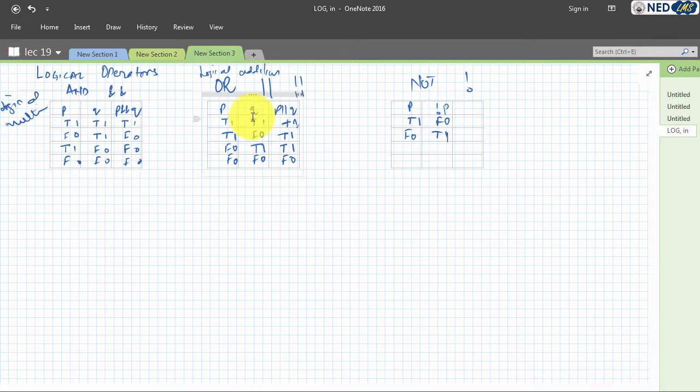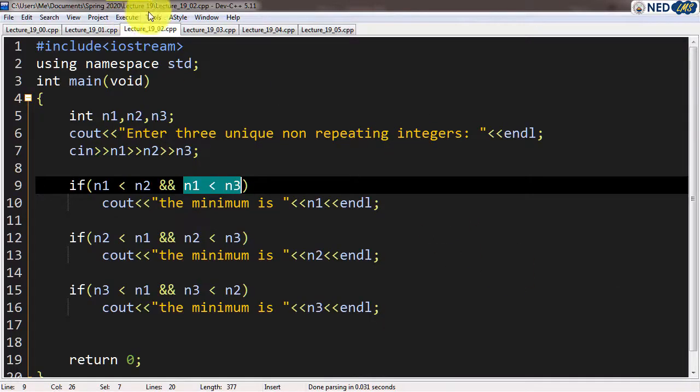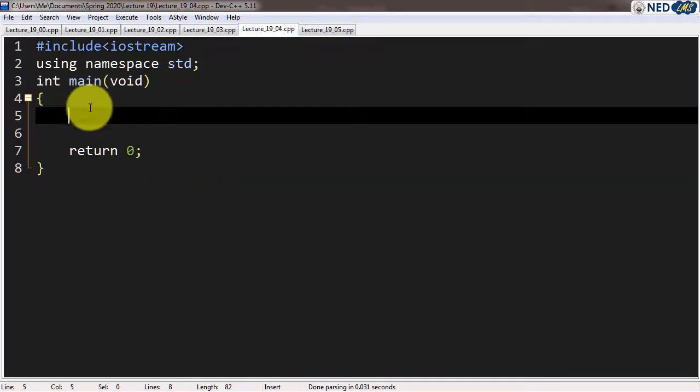So let's write another example to demonstrate why short circuiting is helpful to avoid program crashes. I'm going to write a program which takes input from the user, and we're going to check whether one number is divisible by another number. So obviously we're going to use the remainder operator. I've already saved the file as lecture194.cpp and written all the program structure, so I suppose you should also write it beforehand. Let's declare two integer variables, n and d, where n is the numerator and d is the denominator.